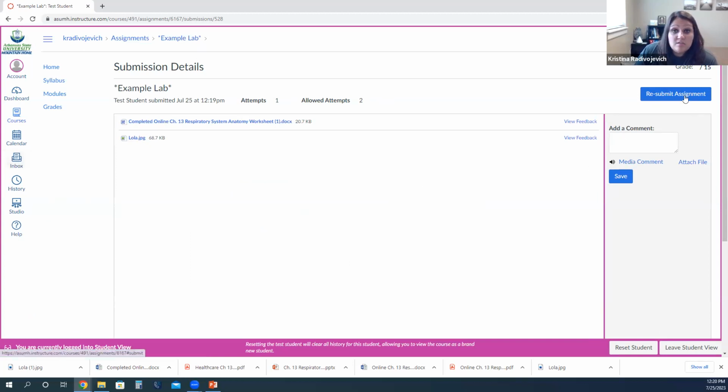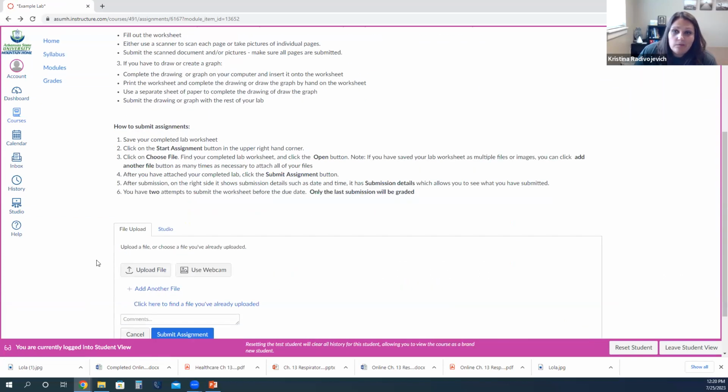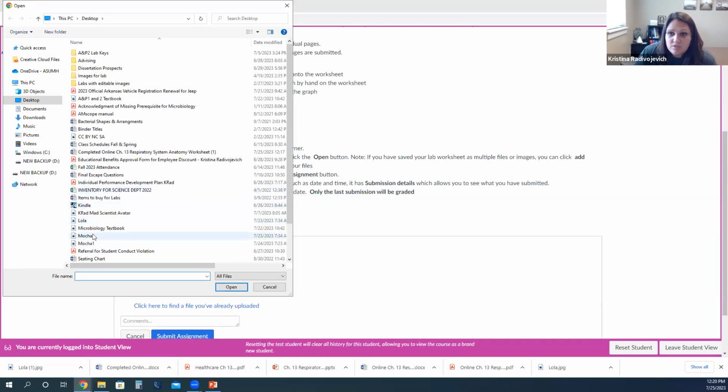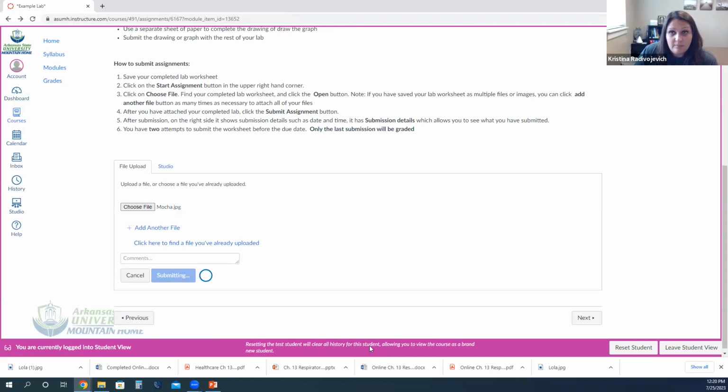From there, you can resubmit the assignment, or if you just go back, let's say that I submitted it, maybe I want to resubmit it. Maybe I want to finish that worksheet. And so if I go ahead and finish that worksheet, this time I'm just going to grab a different picture just to show you what it looks like, because I am grabbing a different file. And then I'm going to say, okay, that's what I needed. So I'm going to submit that assignment.